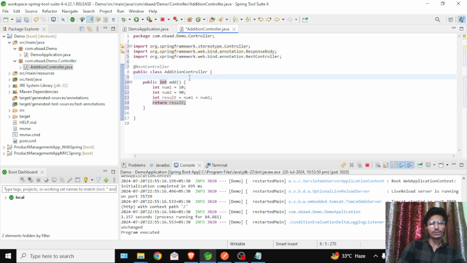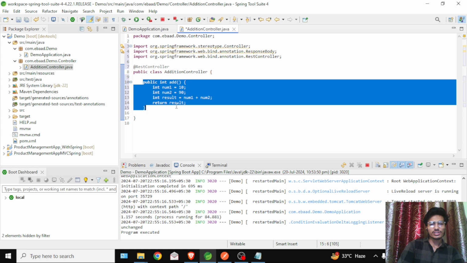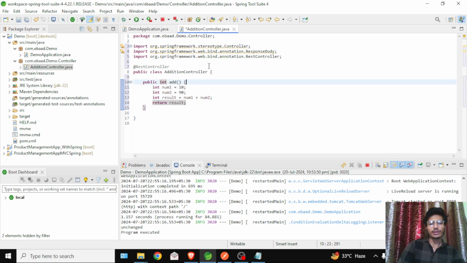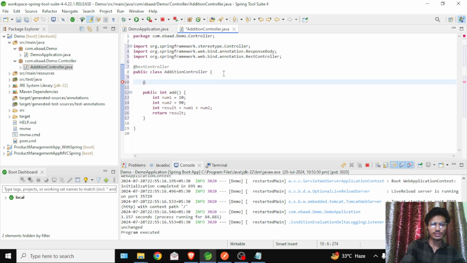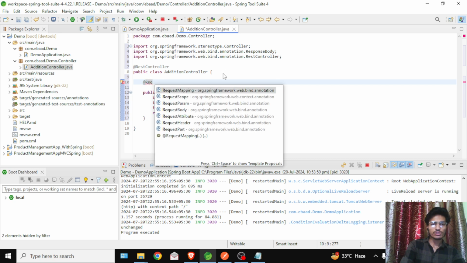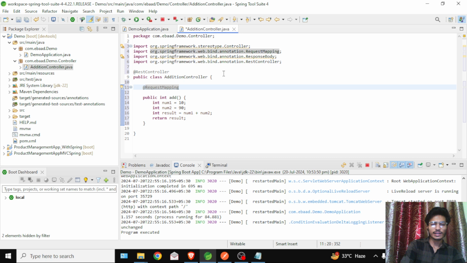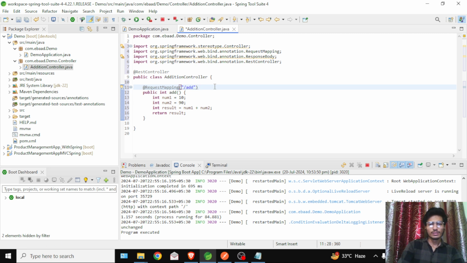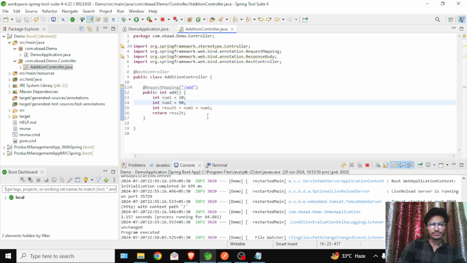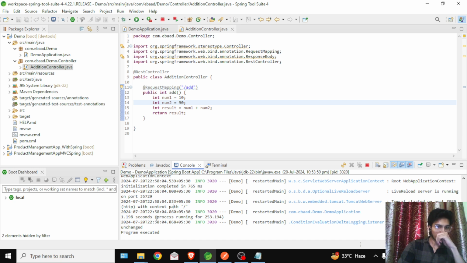Okay, so our controller method is ready, but now there is one thing, which is the endpoint. We have not defined it yet. So let's write it. For the endpoint for this method, I'm writing, for now, @RequestMapping. We can get any request here, POST, GET, any request. So slash add, this is the endpoint. Okay, so I'm saving this. You can see all the changes are automatically being reflected here due to that devtools dependency.